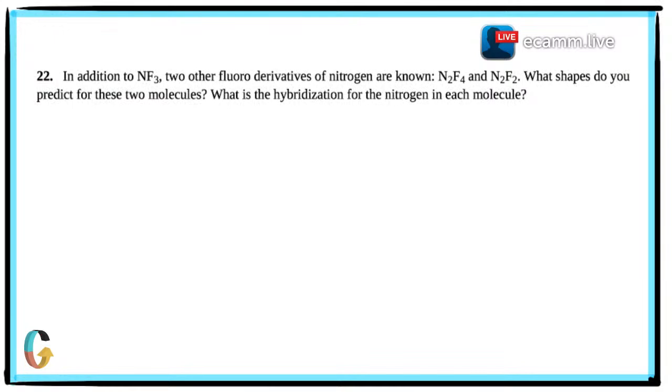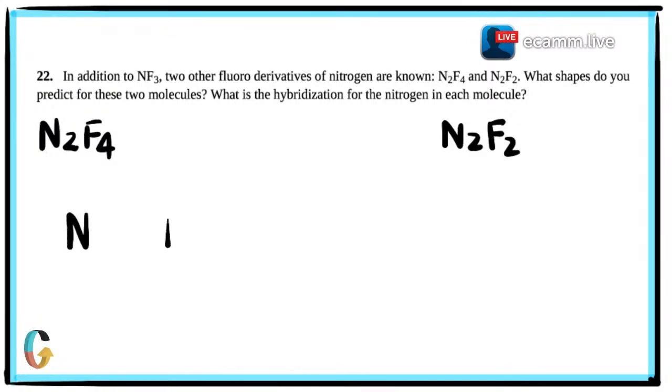So hybridization. Now we're going to use that hybridization and talk about the shapes. So it looks like we just need to find out the hybridization for N2F4 and N2F2. Okay. So let's do N2F4 over here and then N2F2 over here. Now this is going back to Lewis structures, right guys? So let's see. In both of these cases, we're going to probably have the two nitrogens in the middle and then the fluorines distributed among the periphery.